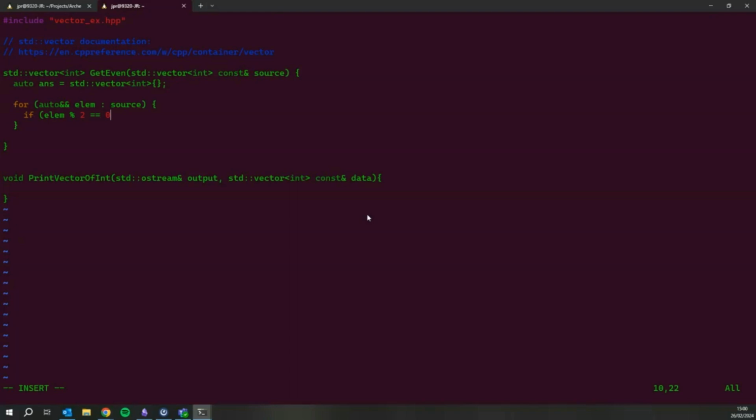Let's check if it's even. And if it is, then we are going to push the resulting value of that particular element within source onto our answer, and then we are going to return our answer.